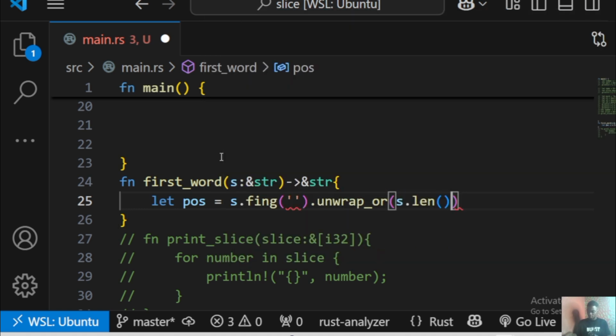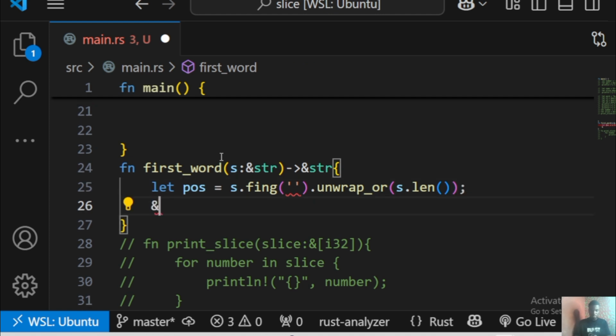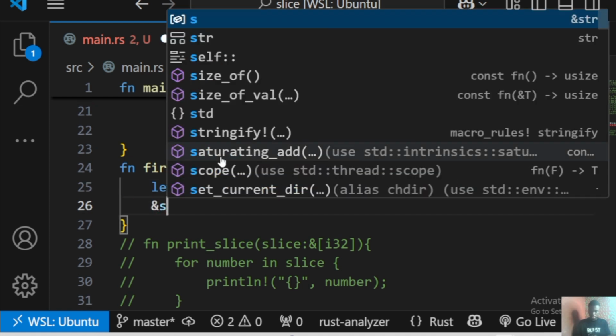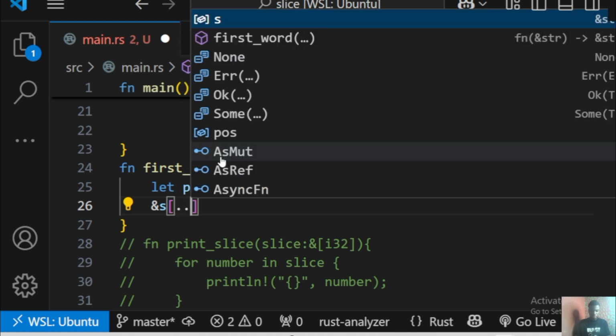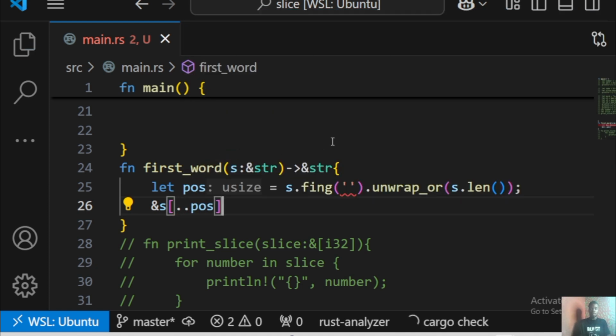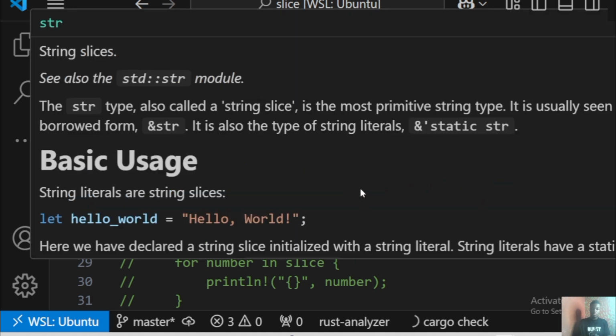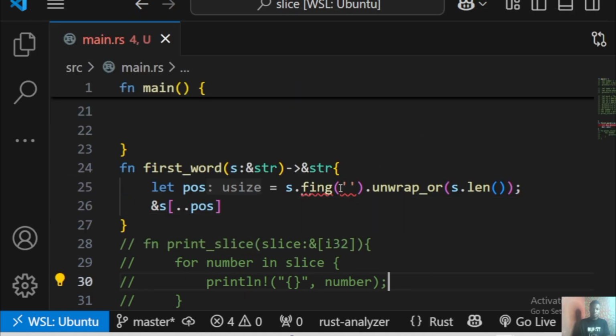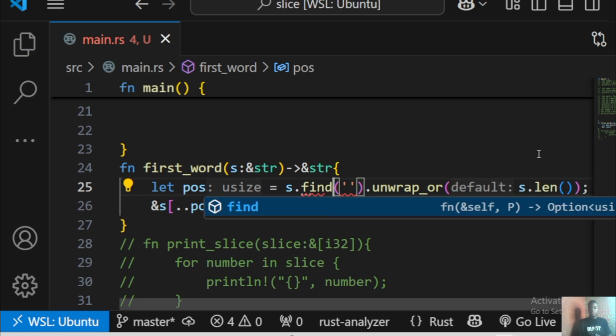And then s[..pos]. So find, I said thing.